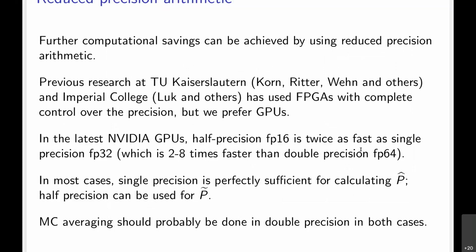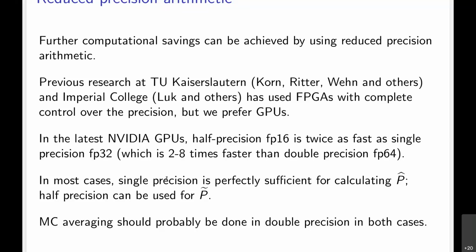Furthermore, we've got approximations now in terms of the normal random variables. We can also use approximations in the sense of doing reduced precision arithmetic. So, instead of using double precision or single precision computations, if we're working on NVIDIA GPUs, half precision on those is twice as fast as single precision. And so what's the potential then of doing these calculations in half precision?